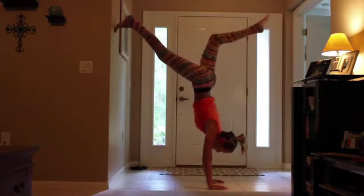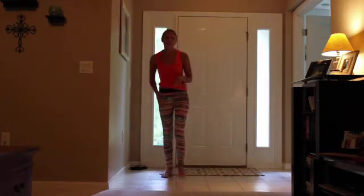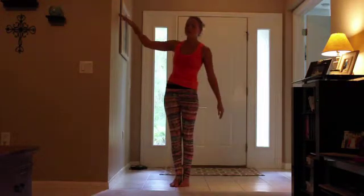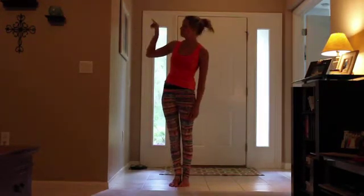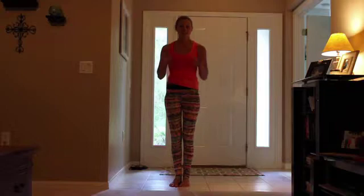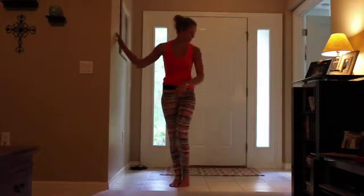And always breathe. So that's the first option. Just hanging up there, pushing off slowly with your toe, just very gently. You don't want to send yourself over, you just want to find that balance and use your hands to kind of understand what that looks like. So that's the first option.